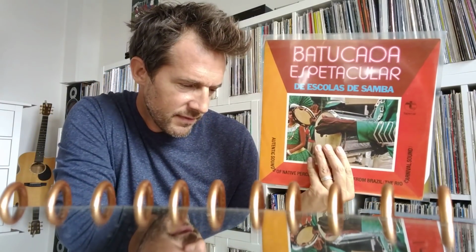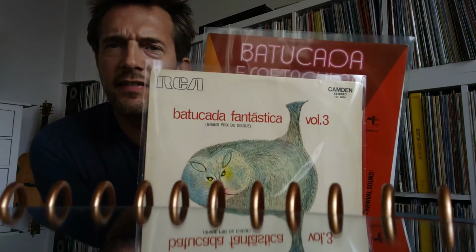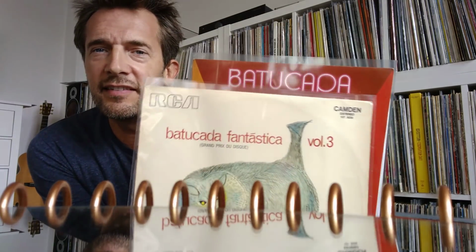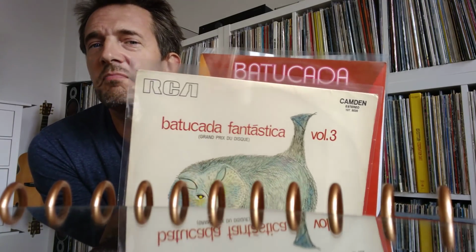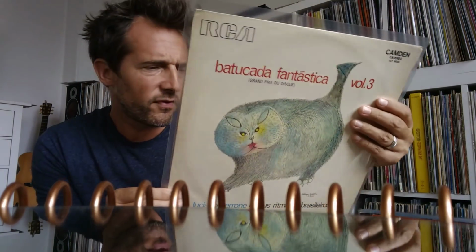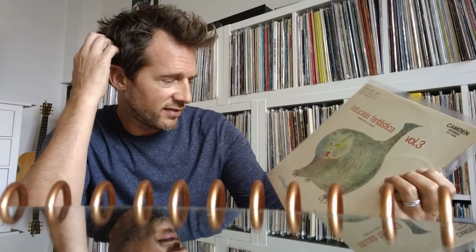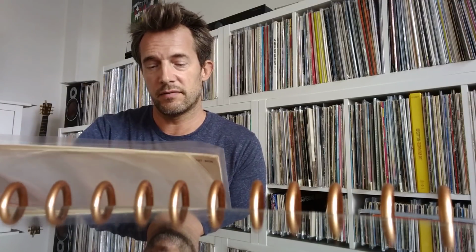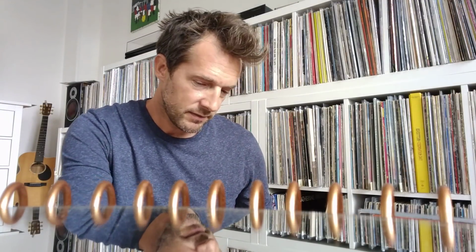On this one, I don't know if it's exactly the same school, but it also starts with Batucada Fantastica. So is it the same? And they decided to say not super special but fantastic, maybe. Anyway, from this one, interesting cover, volume 3, same kind of stuff, Brazilian rhythm, mostly instrumental, some voice in some places, I think. I'm trying to give you an idea of the recording year, but I have no idea. I'm guessing it's from the late 70s, but that's my guess. Might be.